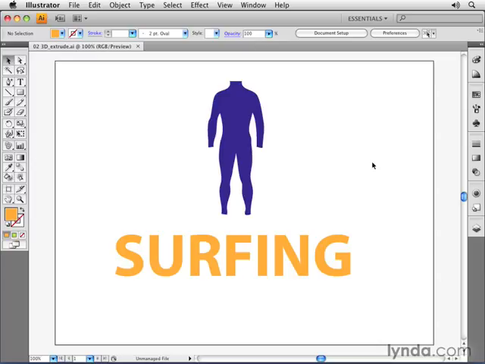Let's first take a look at the extrude effect inside of Illustrator. I have this file that I'm working on. It's called 3D Extrude. Again, you'll find it in Chapter 14 of your exercise files. I'm going to go ahead and select this top shape right here. And it's important to realize that when you're working with 3D, you do not have a stroke applied to your object. And we'll talk more about this as we get more into detail about the 3D effect.